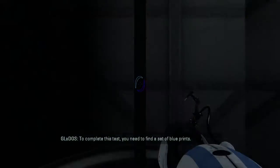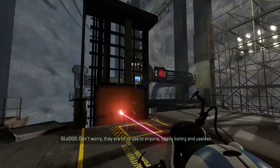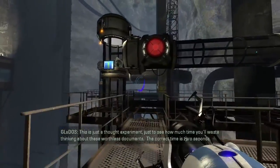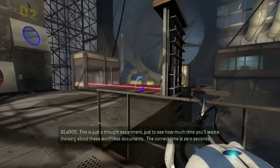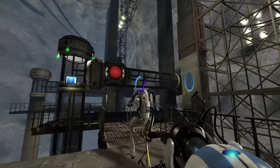You need to find a set of blueprints. Don't worry. They are of no use to anyone. I vaguely remember what to do here. This is just a thought experiment, just to see how much time you'll waste. Yeah, I think we should do this. The correct time is 0 seconds. Break time is 0 seconds.